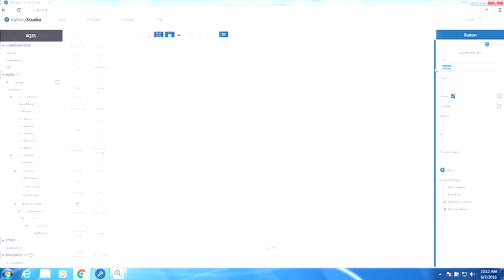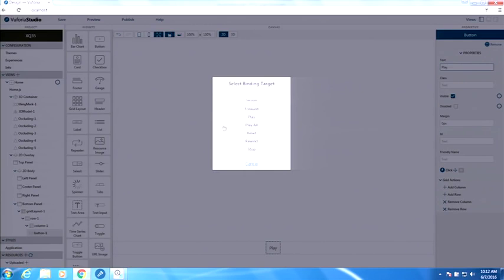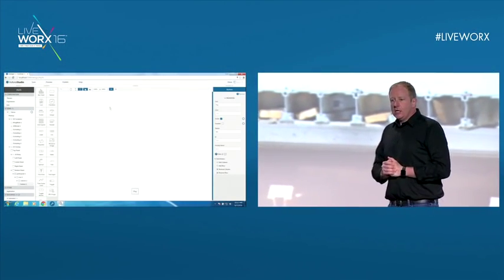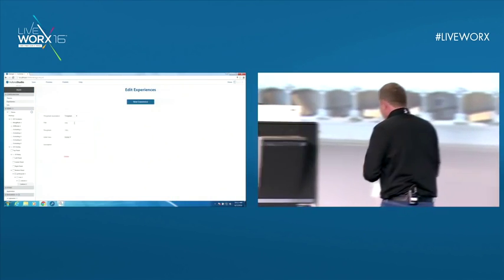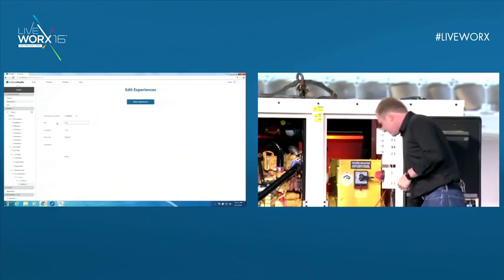So here we've got a grid at the bottom. We're going to add a button. Mark's going to name that button Play. And he's going to associate the action of clicking on that button so that it actually plays the sequence. So we're going to bind those things together. Now that he's done that, again, we're going to publish this experience back up to the cloud. We'll give it a name. We're going to call it Sequence this time, Mark.